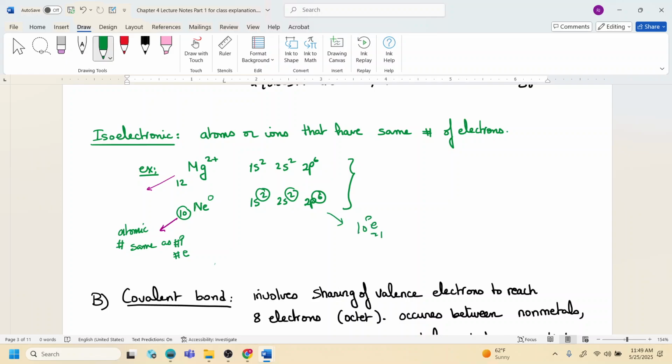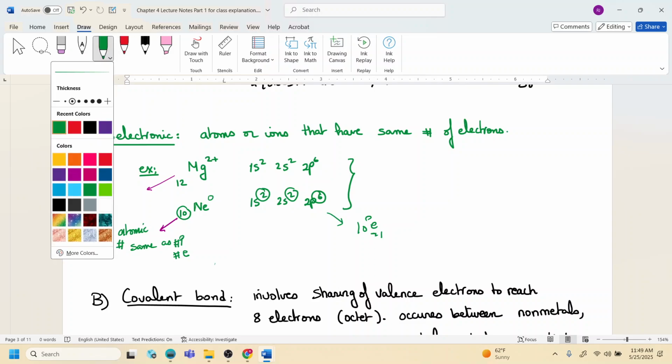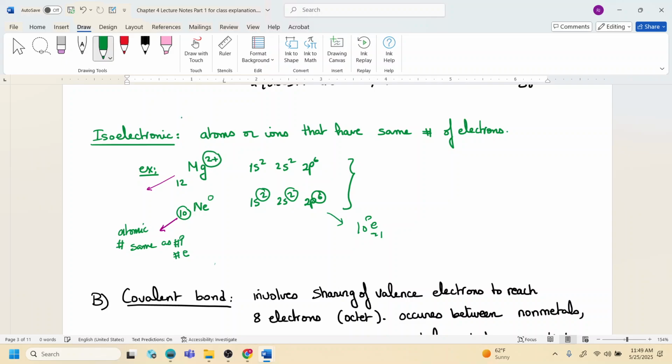Now, if your atom becomes an ion, then it's going to either lose or gain. Here I have magnesium. Magnesium lost two electrons. It lost them from where? It lost them from the total number of electrons. It was 12 whenever it was a zero charge. Now it is a 2 plus charge, so it has to lose two electrons from the 12. So it's going to become 10 electrons in there. So now magnesium has 10 electrons.